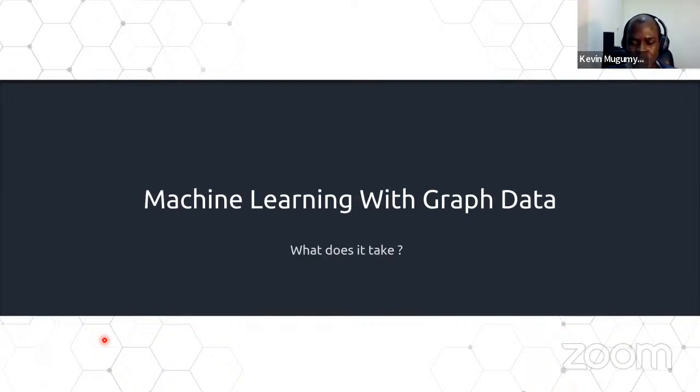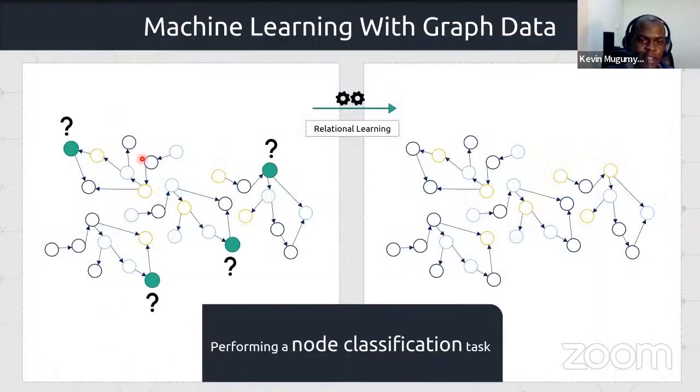But in the context of what we're talking about, I'll talk about some of the tasks. Why would you even want to do machine learning on data? What are some of the things that you might be able to discover from the data? So of course, say you have a graph of things connected together. Sometimes new things come into this graph, like when you join Facebook, you'll be a new node in the graph that already exists, Facebook's graph. So sometimes they want to classify where you might belong.